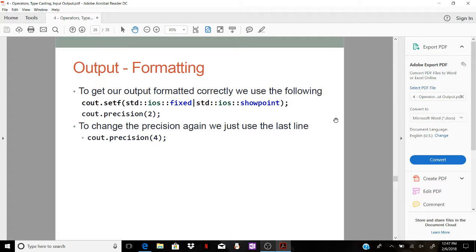Then, after you do this one line of code, whenever you want precision to be something, you write cout dot precision, and then the parentheses say how much precision I want. In this case, my precision is 2 decimals. Not just doubles, all floating points for the rest of my program will have a precision of 2 decimal points, unless later on I say cout dot precision for 4 or 5 or whatever. We'll see that in code. If I want to change the precision, I don't have to redo this line. This is like setup. You do the setup once and it just works, and then we change precision whenever I want precision to change.